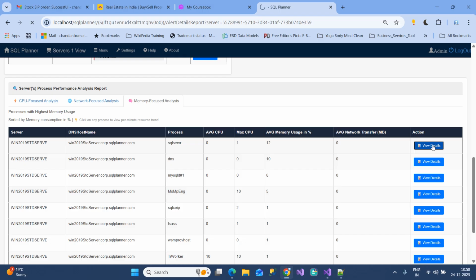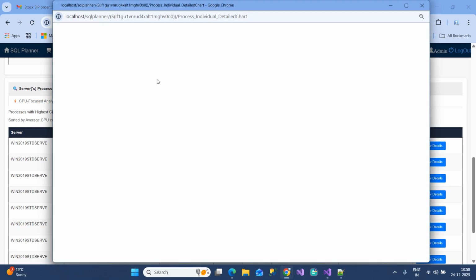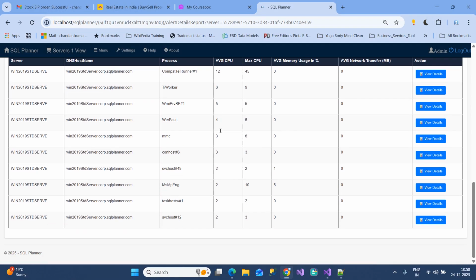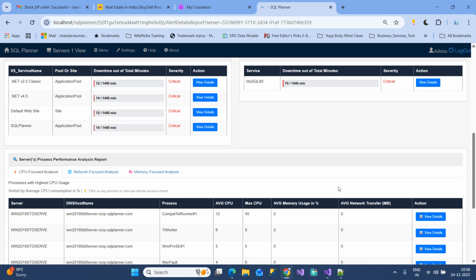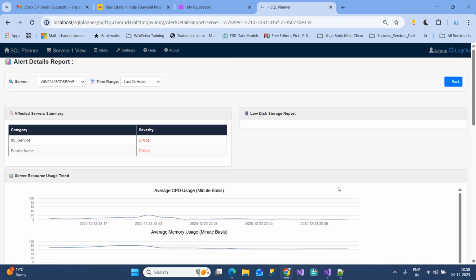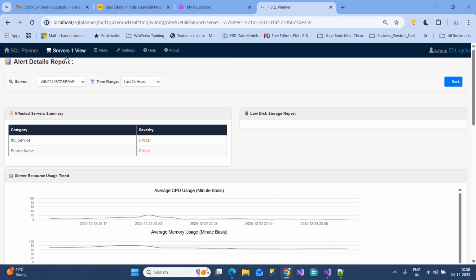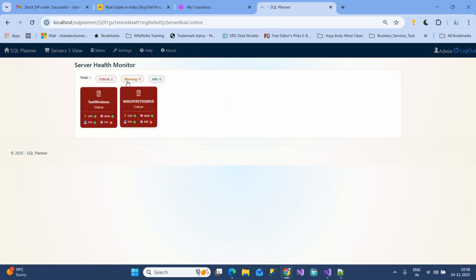If you click any of it, you would see the specific service's consumption on CPU, then memory, and then network transfer, which is always 0 in this period. This is what it tells. If you want to know complete details of this server, this is how you can understand it easily. For every issue that happens, it sends you an alert email, as well as you can see that something is wrong in a very nice view.